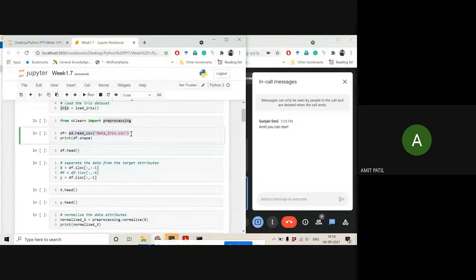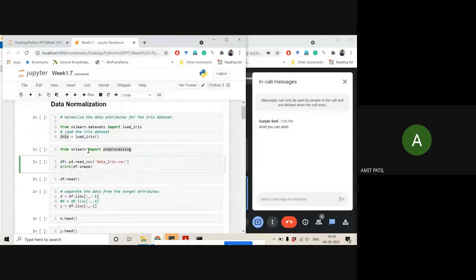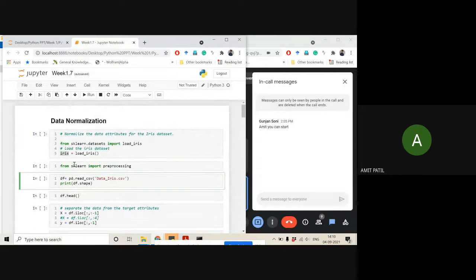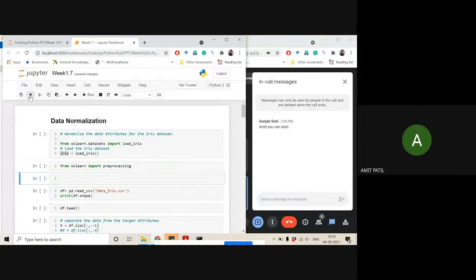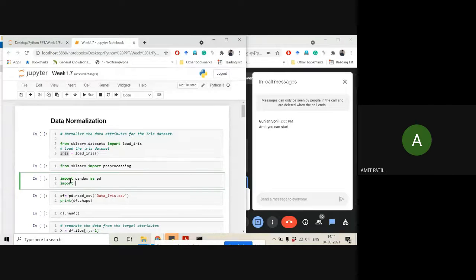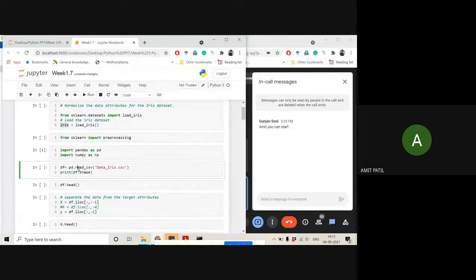Once the data is imported, we assign it to a variable df. Before this, you will need to import a few libraries that we have learned in previous lectures also.